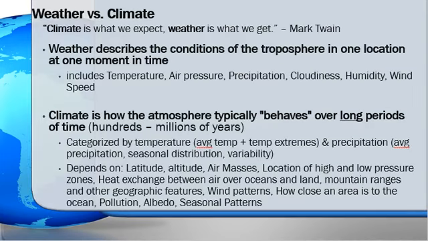So one of the things that we're going to have to keep in mind here is the difference between weather and climate. So remember that in general, when we're talking about this, we're talking about it in the troposphere, and the difference between the two things here is that weather is talking about one particular spot at one moment in time and what the conditions are there then. So it could be temperature, air pressure, precipitation that you're looking at. It's your typical day-to-day weather, whereas climate is looking at it over a much, much longer time span.